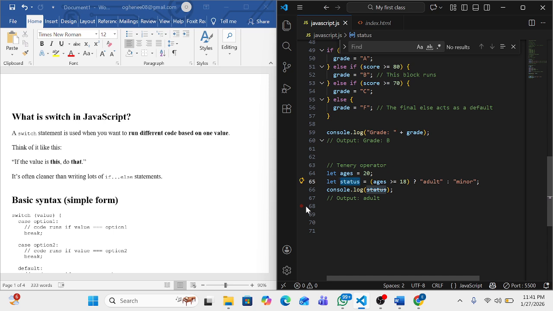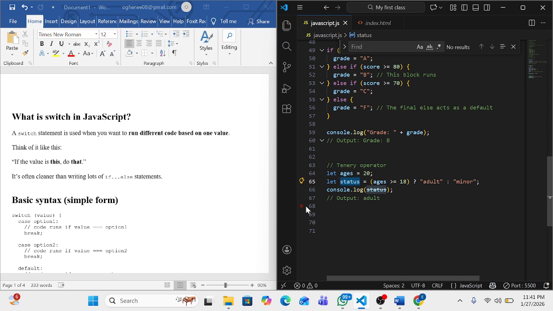Now think of it this way: if you have a value, if the value is this, do that. Let me go back to my phone example that I made earlier on. If my phone is Tecno, then it should display my profile picture.